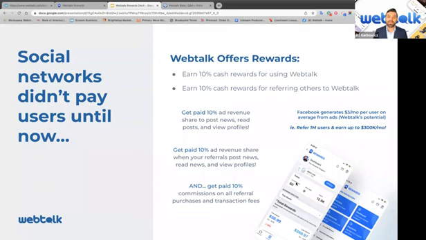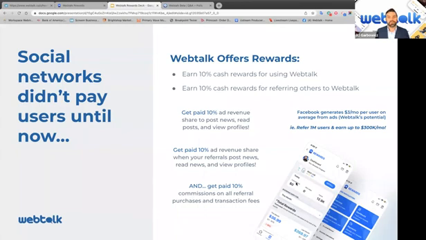Now, $3 a month may not be a whole lot, and it may be not worth it for them to share that revenue back with the user, because that also varies. In developing worlds, it's less than $3, and in developed worlds, it's more than $3, but that's the average. So it may not be worth it for them to share it because there's not going to be a whole lot of money, and there might be a lot of overhead in that logistics, which there is.